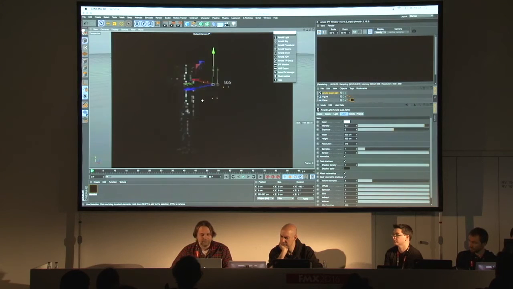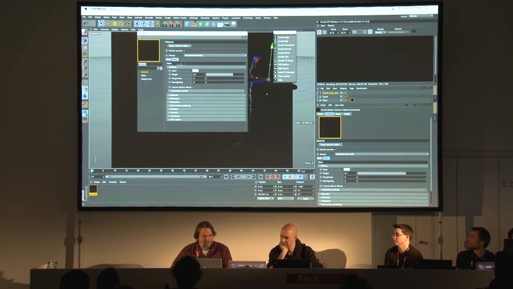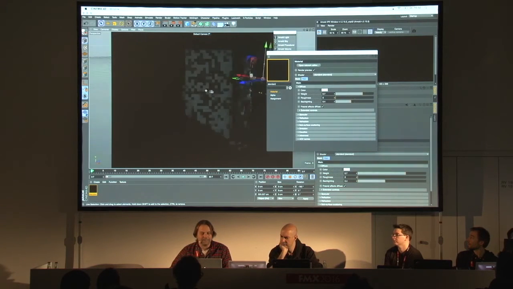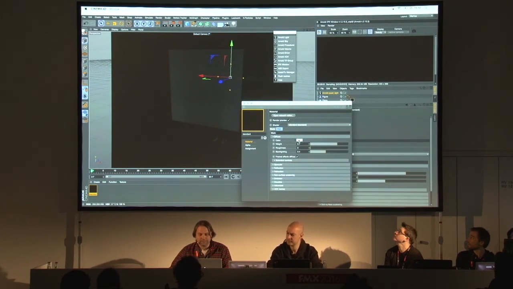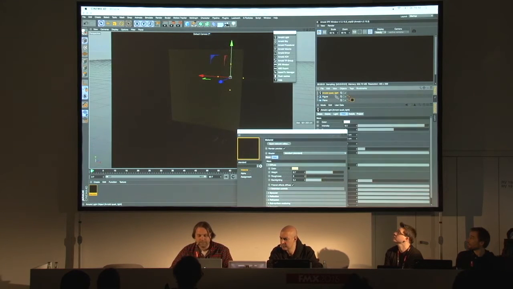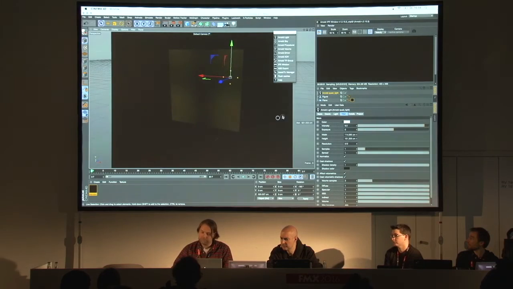And now take a look. At the moment, this plane here blocks everything. That's nice. But if you go here now into the materials and change the backlight amount, you see that now the lights really come through this plane, and it remembers all the settings you have here in your standard material. So it's no fake, it's really going through this area here, and if I make the lights smaller so you get a sharper shadow, you really see it's a really fast way of backlighting. So I like it a lot.